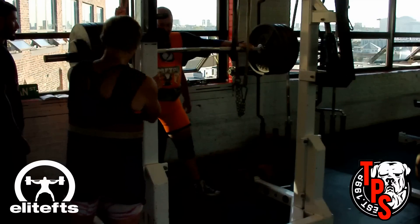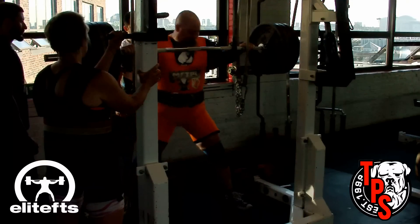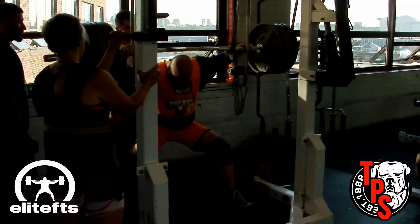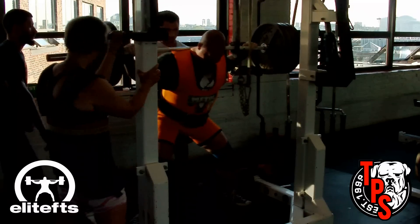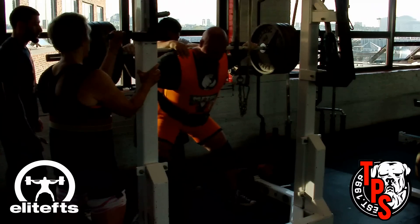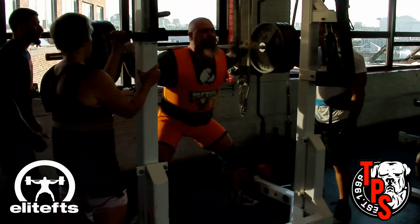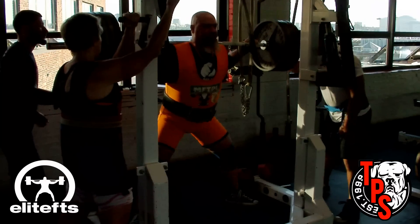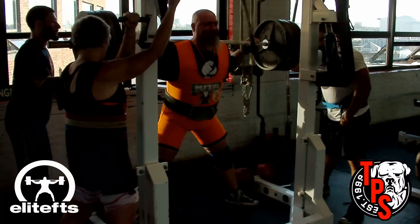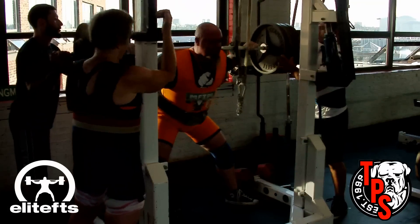Up next you'll see one of my other doubles shot from a couple different angles, primarily because of the lighting. I remember this being a pretty good set. I didn't wrap my knees today — I've been using the Metal All Blacks. I hate knee wraps, and at 500 pounds I already have enough trouble getting down; I didn't want to compound that. I wanted to start with my head driven back more into the bar and get rid of that rooster head. You'll see I'm not doing what I did a couple weeks ago — taking out the rack a lot more solid, taking it down at good speed.